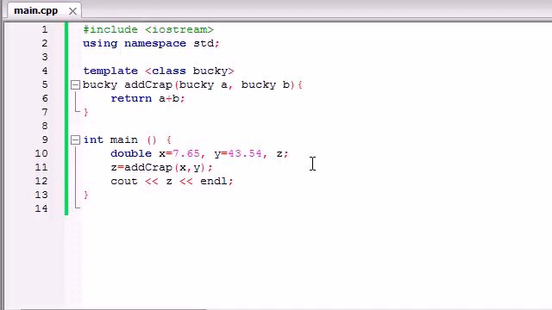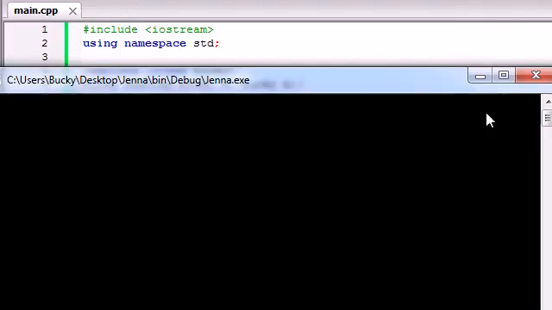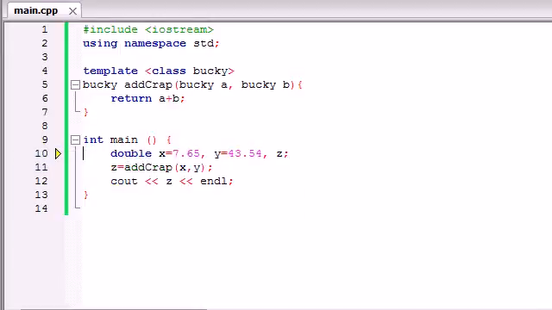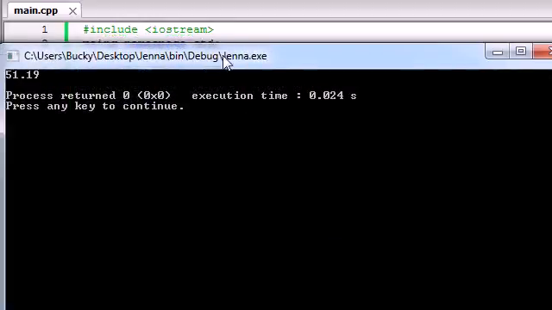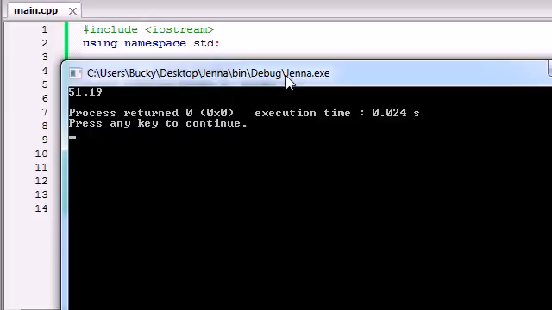And now, whenever we go ahead and, yeah, I just accidentally pressed something. Now my computer's freezing. Not responding, and X that out. I'm not in the middle of a tutorial or anything, I can wait for you guys. Minimize you. Let's go ahead and build and run this. Are you kidding me? Must be stopped to do a rebuild. Yes, I want to stop it. See, that's what you get when you buy a new keyboard and all the keys are all over the place. Oh, wait a minute, it was upside down.